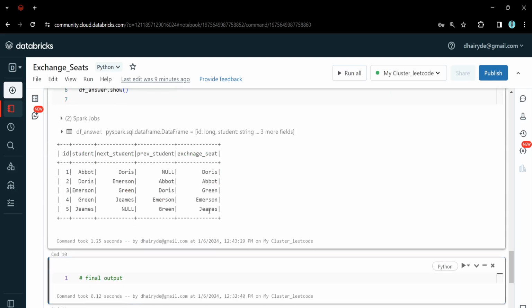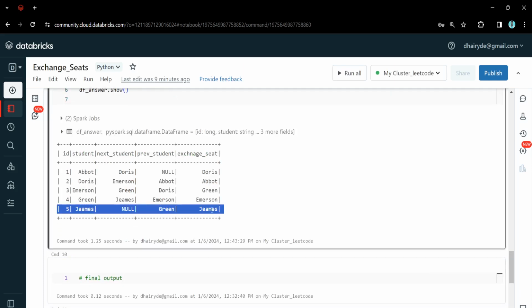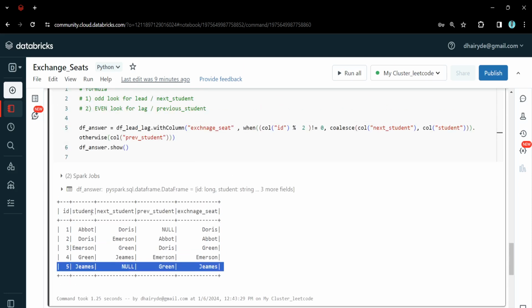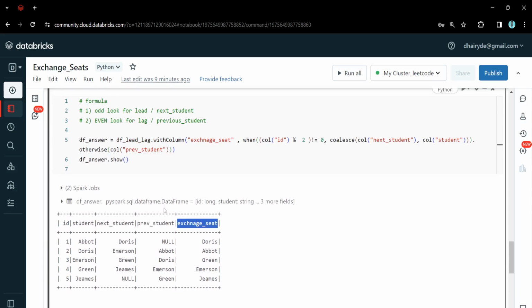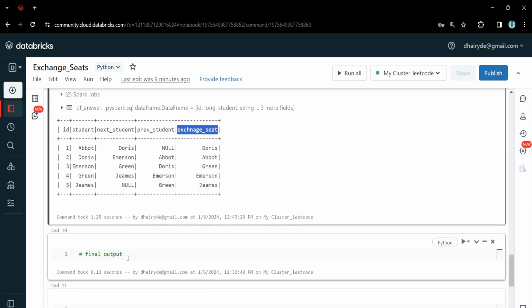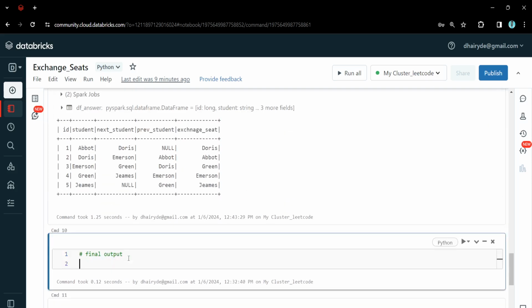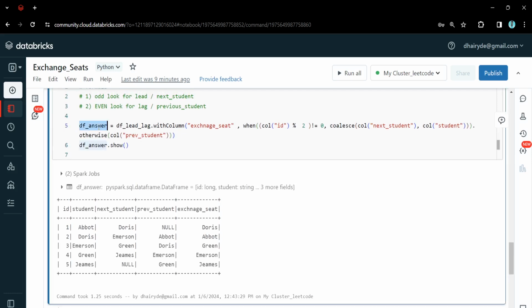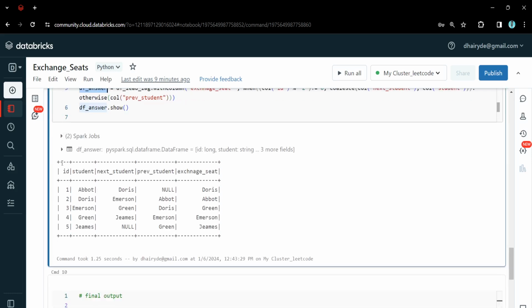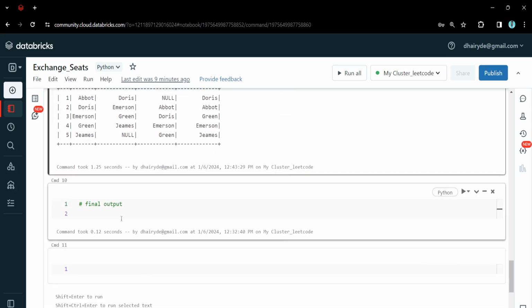Okay, now you can see the last record is not null. We are getting the required output. Now for each ID, we have the corresponding seat exchange, right? In the final output, we can just select our required columns. We only bother about the ID column and the student exchange seat column, right?